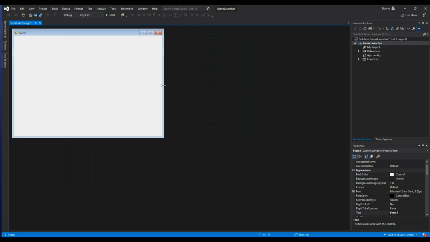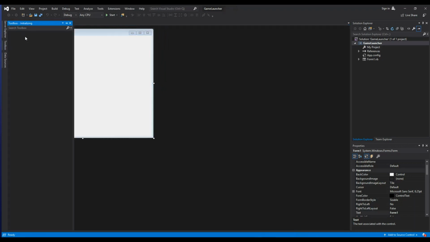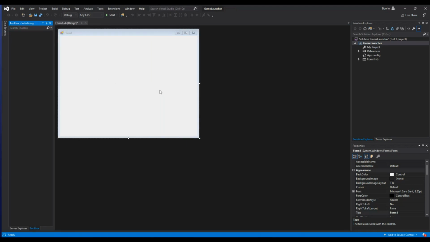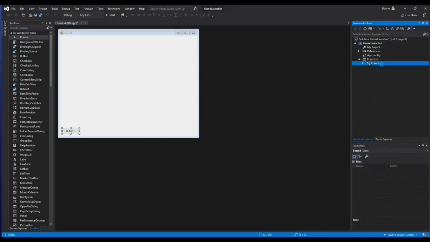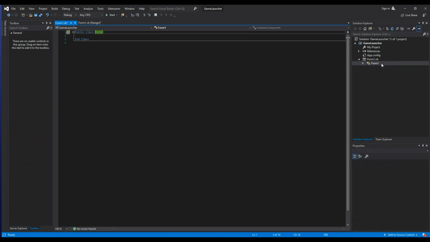We're going to change the size of the form just by clicking on the little square over here and dragging it across. We're going to go into Toolbox, and we're going to pin it so that it doesn't move. Okay. So now we're going to search up a button. We're going to drag and drop that into the form, and we can also open up the form by pressing on this little arrow, and then it'll give you this. Double click on the form, and that'll open up this. Control-Shift-S to save all of it.